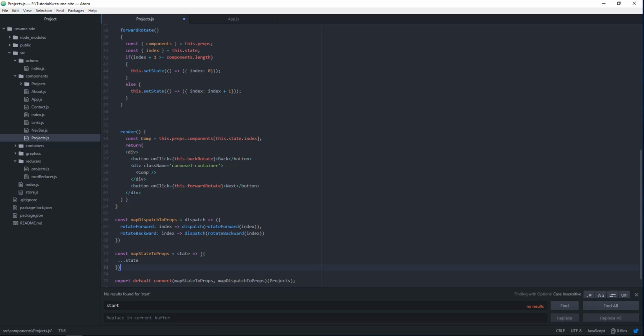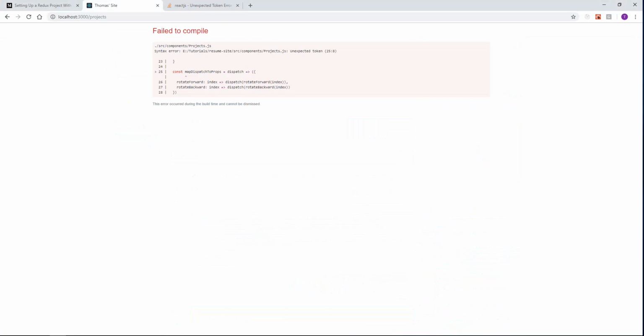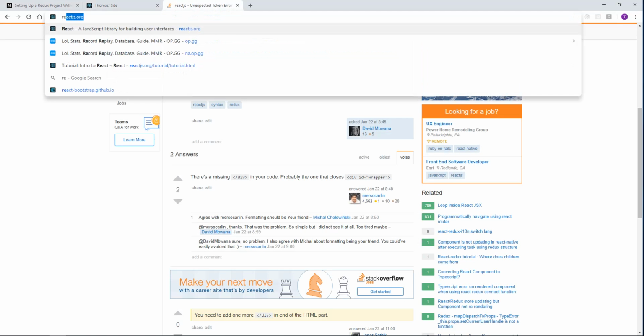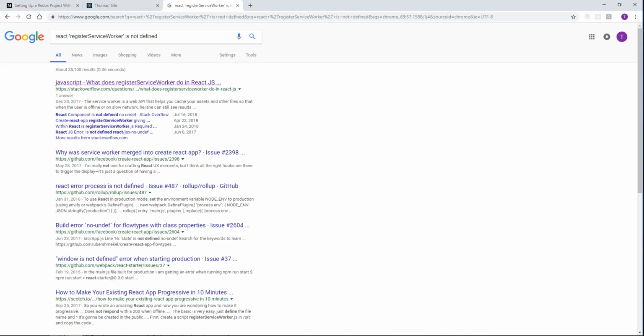We want it right there, maybe? Let's see what happens. Register service worker is not defined. Another search. Why was service worker merged in create React app?